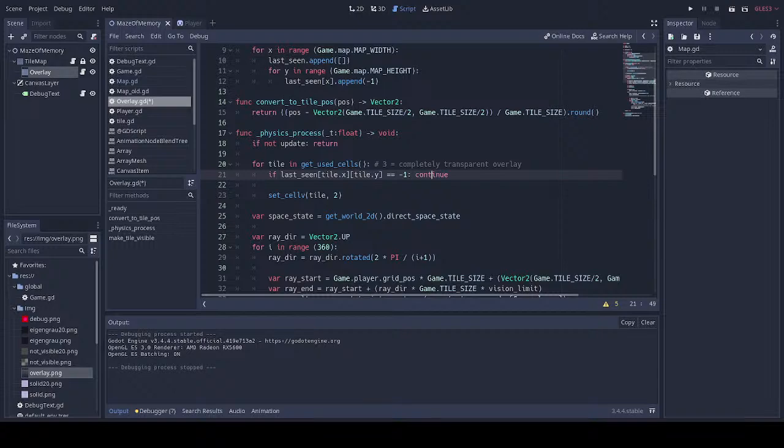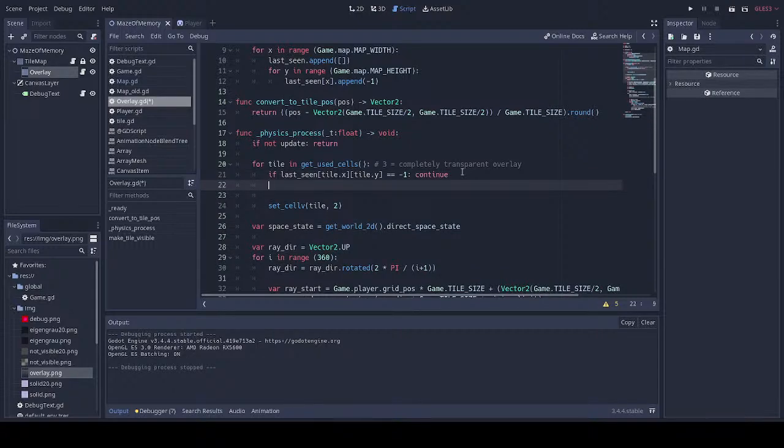Continue means go to the next step in the for loop, I think. It doesn't need to do anything if it's -1.